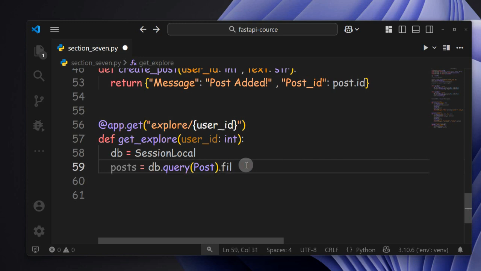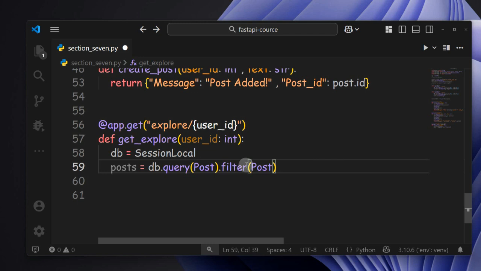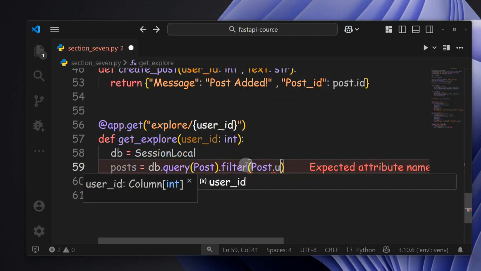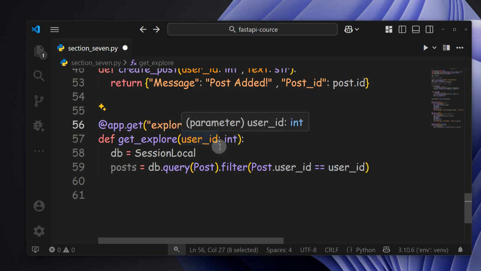We have to filter our query based on the post model that we have created, and call the user ID of that post and validate if the user ID of that post is equal to the user ID that some user just entered inside our URL from the server, and get that from our endpoint.